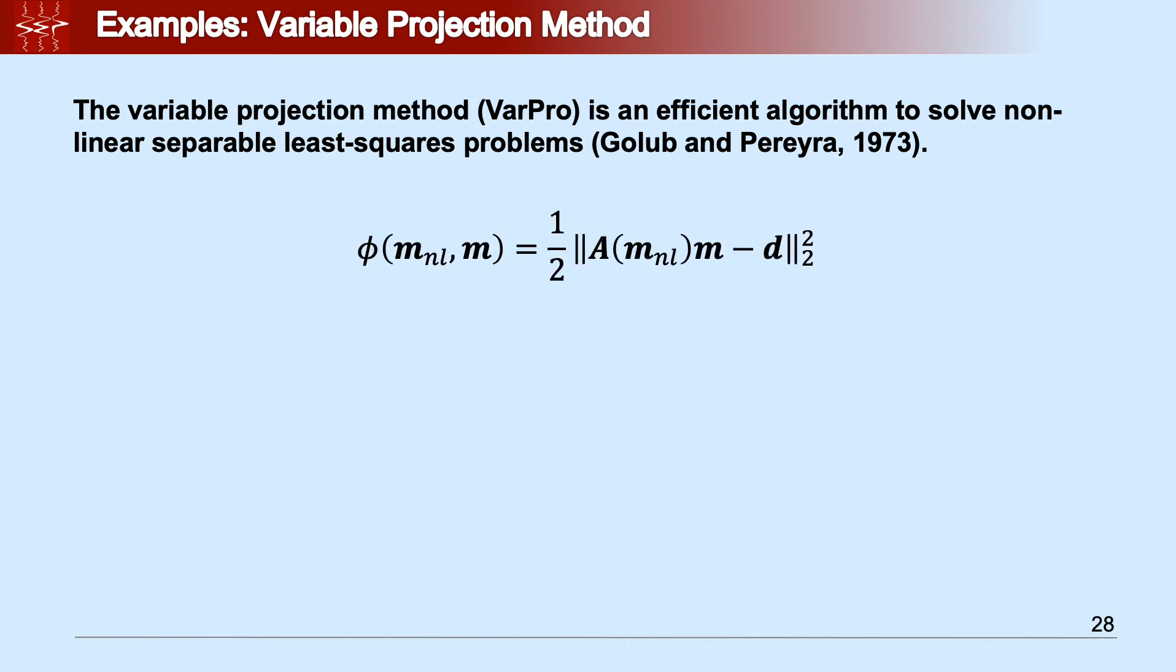And the problem is stated like this. We have two vectors. We have one part of the problem that is nonlinear or defined as a non-convex objective function when you fix M. In the other case, when we fix the nonlinear part, we define a linear problem with respect to M.